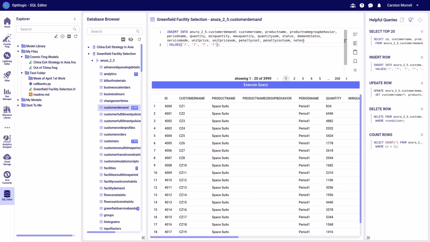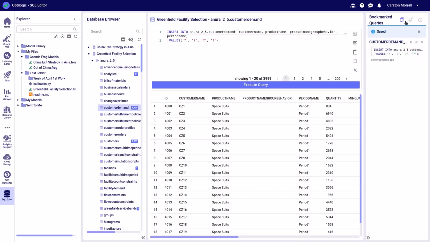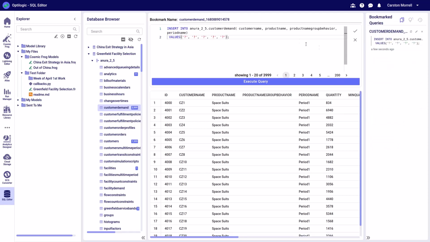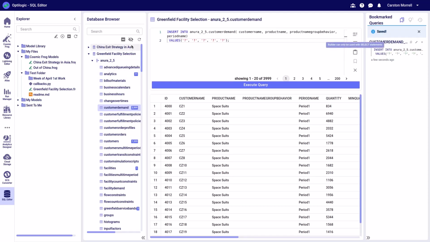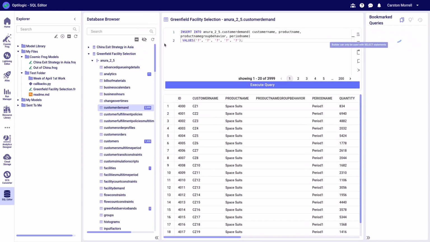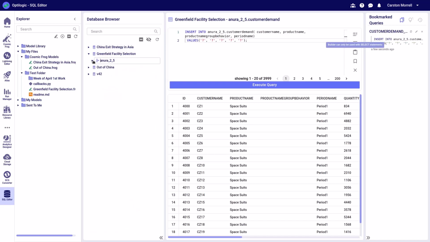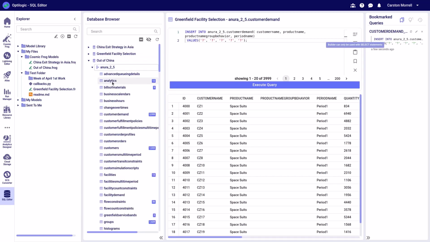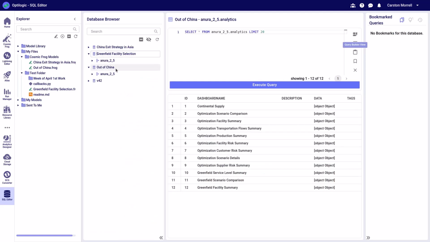Editing a bookmark query now utilizes the main query viewer, making it easier to make changes to your actual SQL query. We have also edited how we load in databases to the SQL editor. Databases now load independent of each other, meaning that users will now see faster and higher rates of loading in their databases.